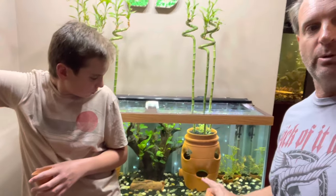Well, here's the thing. When you have an undergravel filter, you have to be careful. Now, we do have pots and things we can put them in, but we didn't want to stick these right down here because the roots can go down there and mess up the undergravel filter. That's where these little guys come in. These little guys are $5 at our local little greenhouse, the same greenhouse we took these guys to.